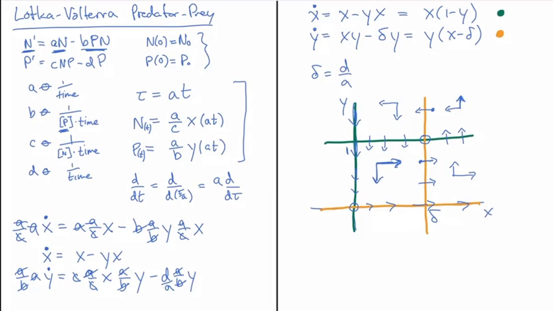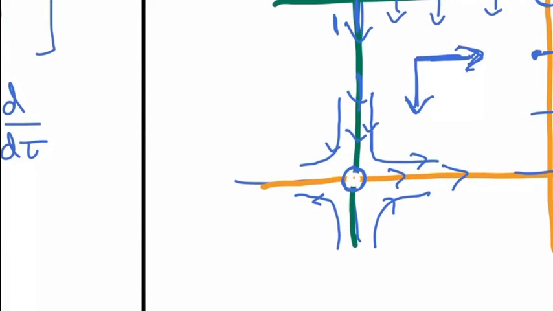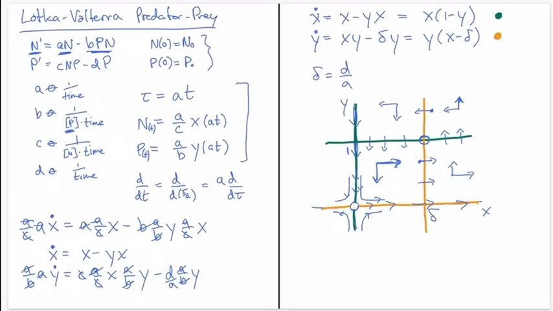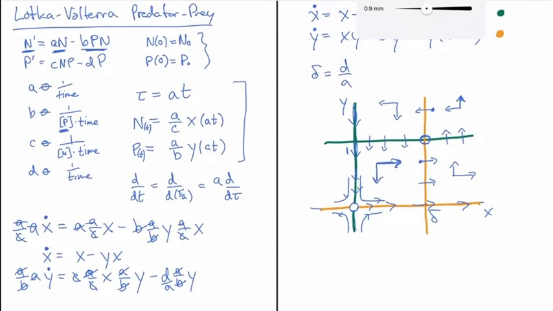It's not exactly clear what happens close to the interior steady state, so its classification is hard to tell. But the origin — if we were to fill in vectors on all sides — we can figure out that the origin is a saddle point, so that's an unstable steady state. The interior point will turn out to be neutrally stable, but that requires a nonlinear calculation. So this is as good as I can do for the phase plane until I do a more careful calculation.